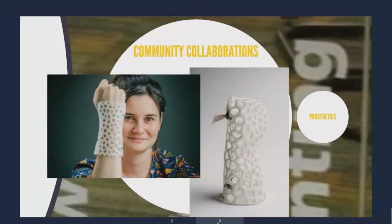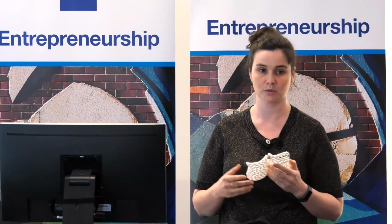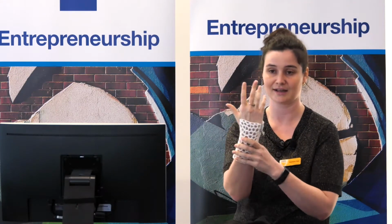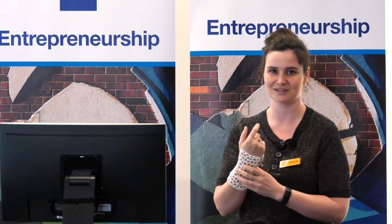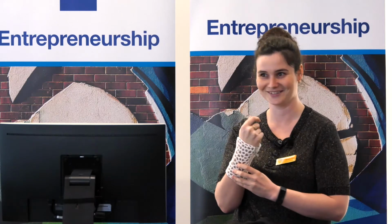So yeah, we've also been doing some pretty great community collaborations as well, and I've brought a few examples. This is one of my favourite projects that I did with the Toowoomba Base Hospital. We were able to design 3D printable casts for broken bones, like this one here. To make something like this, I 3D scanned my own arm and designed this one to fit me exactly using Rhino and Grasshopper software. Normally when you've got a big heavy plaster cast on, you're getting all sweaty and it's not really a good time during the healing process. Something like this means you can go for a shower, go for a swim, get a very cool tan as well along the healing process.